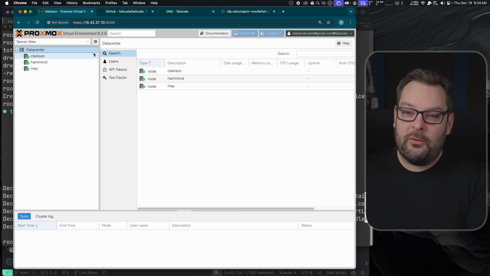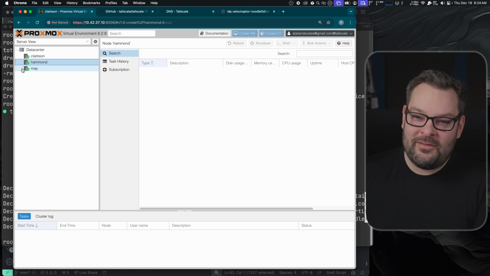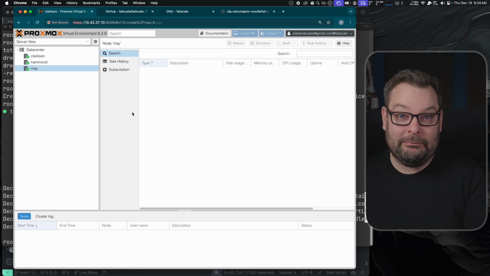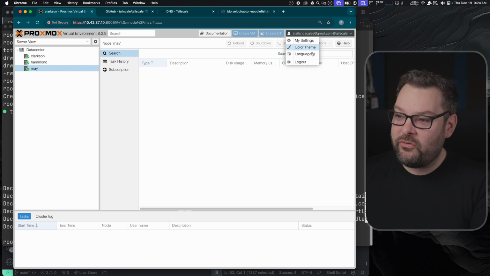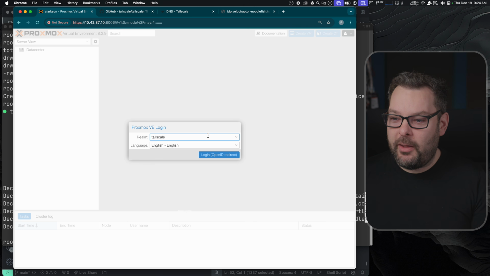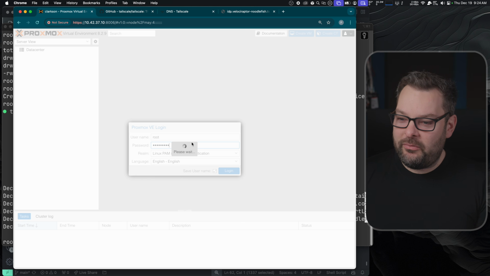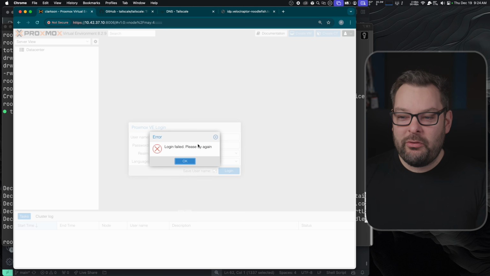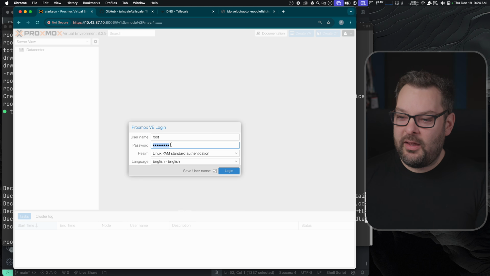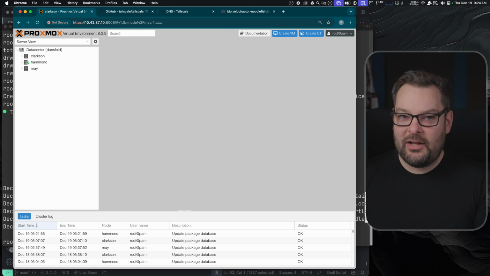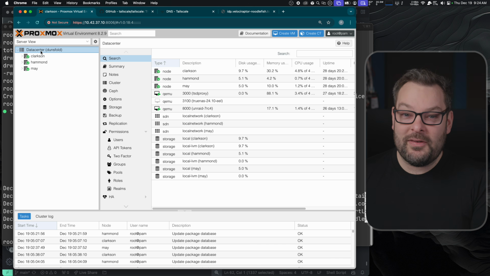So what you might notice is that this particular user doesn't really have any permissions to do anything. So we're going to have to log out one more time and go to Linux standard authentication using PAM. I think I typed in the wrong password. But what we want to do is just create a couple of groups and allow a couple of permissions so that we can actually do something useful with our new login, our new authentication method.